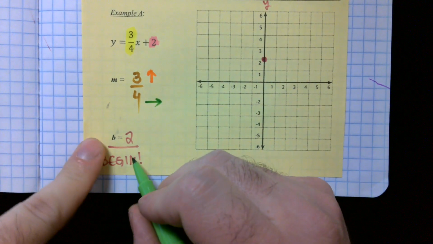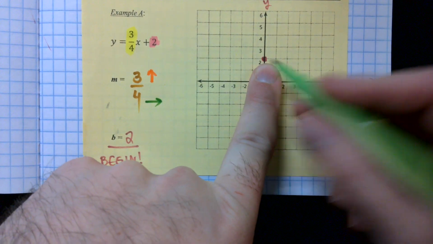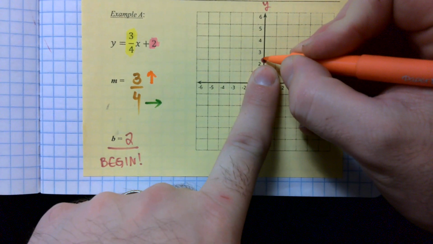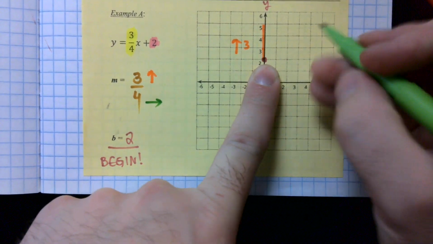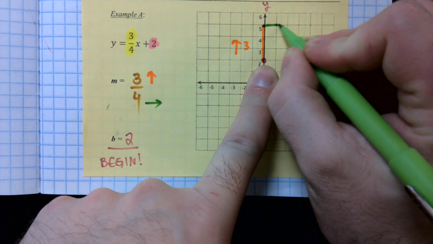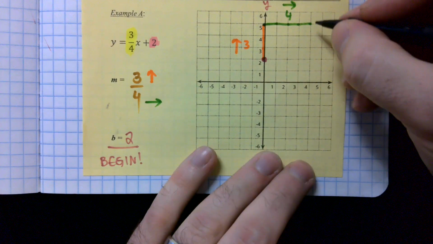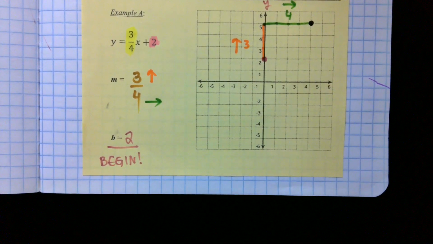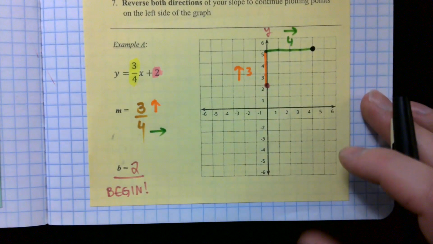All right? So my phone knows where I'm at, and now it can give me the directions. I'm going to start at my beginning point. I'm going to rise 3 spaces up: 1, 2, 3. And I'm going to run 4 spaces to the right: 1, 2, 3, 4. Where I land is where I make that second point. I'm not making a point in between. I'm waiting until I finish both movements till I make my second point. This is called a slope triangle. Everybody with me on that?